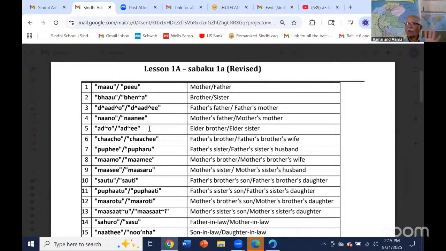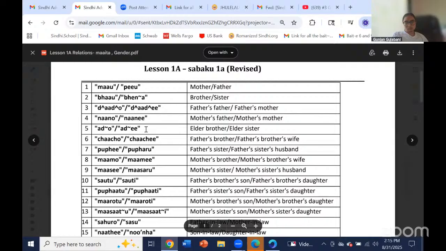They are Bhav and Bhen, brother and sister. But because of the age difference, because one will be in college, another in kindergarten, the difference was so much that you would say, my eldest brother, he is Addo. Asanje ghar jo, this Addo and Adi, the elder sister.